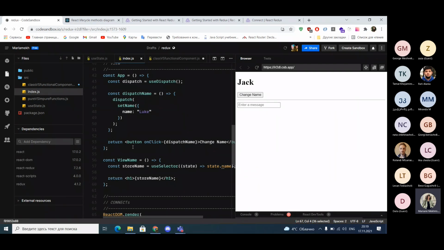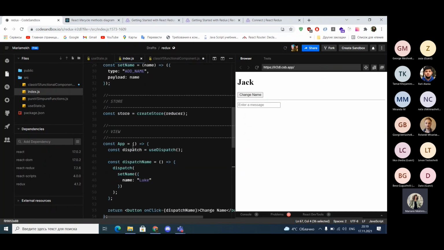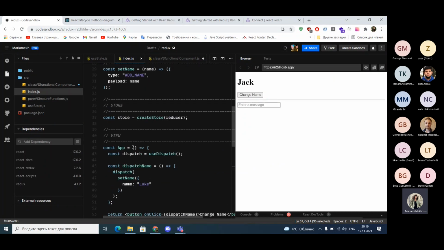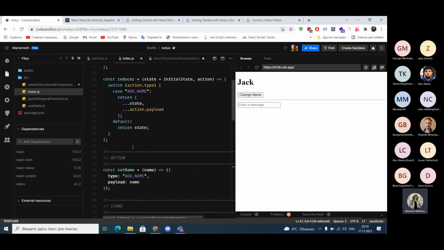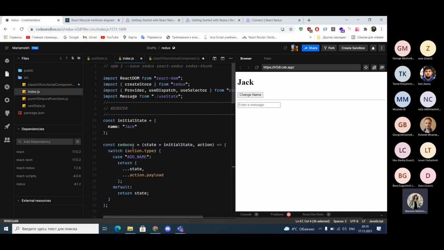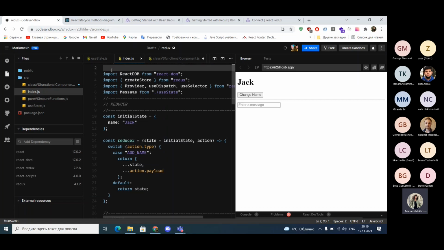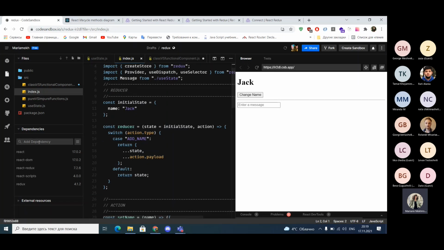Using Redux, it does not matter on which level our component is located, because we can reach shared state from the global object. So let's proceed to connecting Redux to our application. First of all, you need to install it like that in your application, but we will talk about that in our next lecture. For now, I just want you to know the main concepts of Redux, and I have added dependencies here because CodeSandbox offers us to do that directly from here.